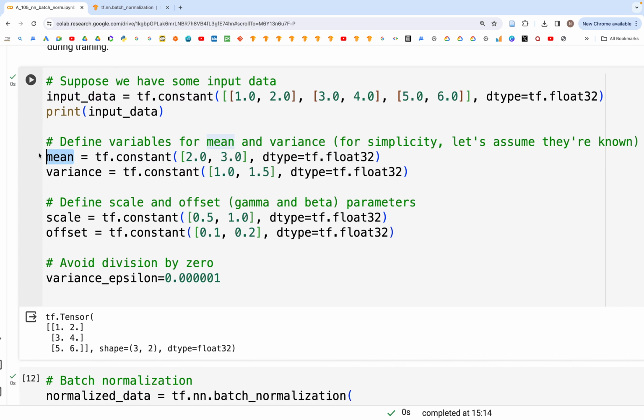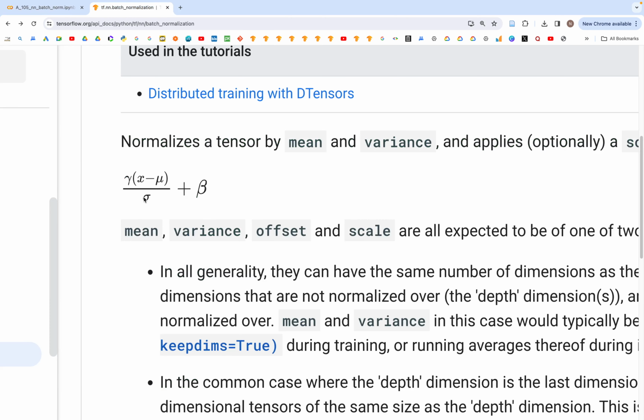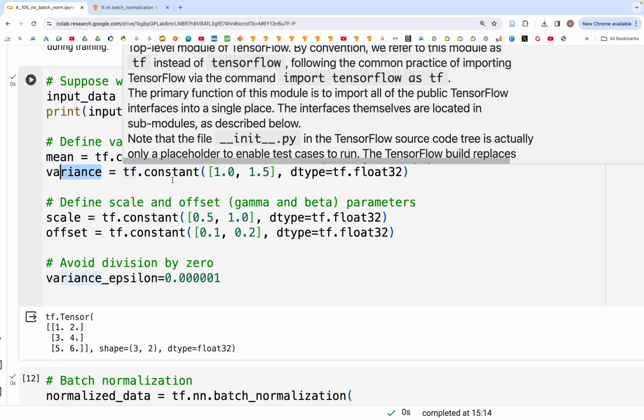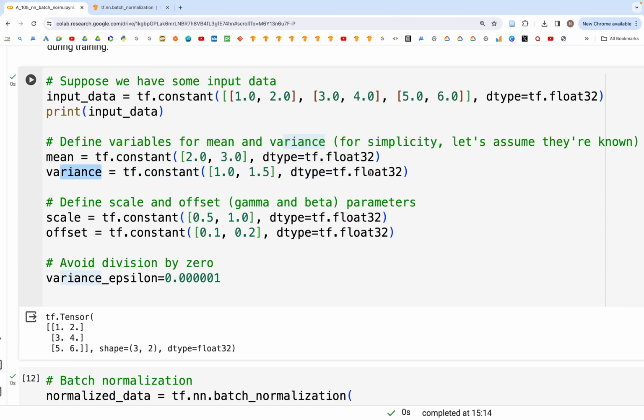And let's say this is a tensor for the mean values we have calculated, and this is the tensor for the variance that we have calculated. Here it says standard deviation, but we are creating a tensor for variance, and we'll take the square root to get the standard deviation, because standard deviation is the square root of variance.